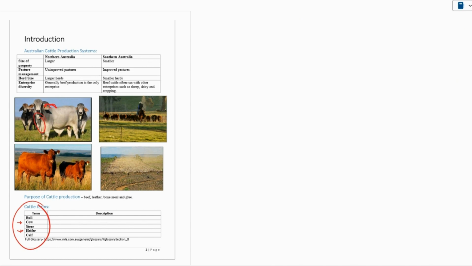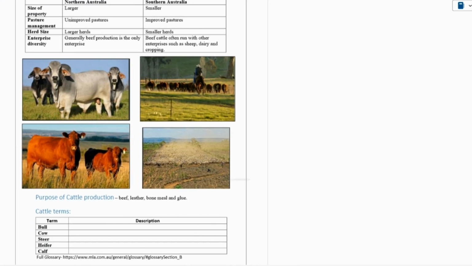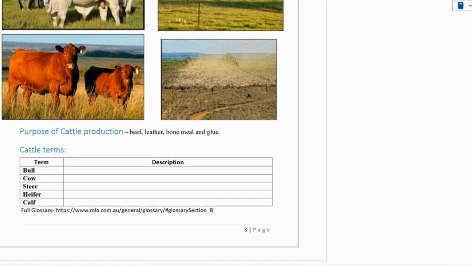I suppose today what I want you to really understand is you need to know these terms here. So that's an example of the dewlap on the front of the zebu type cattle. I want you to be aware of these terms, and there's nothing to really go into too much depth here. The only one that I see people get a little bit confused about is the heifer and the cow. Because people who have grown up around ag circles and know farming of cattle have heard things like first calf heifer, and we want to get rid of that. Ag scientists are just trying to make it a really clear distinction.